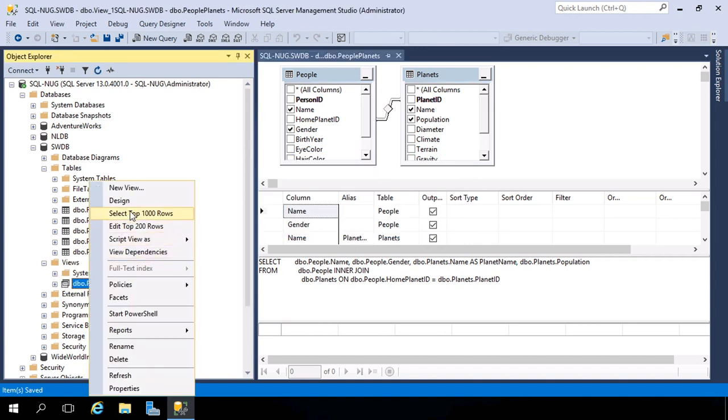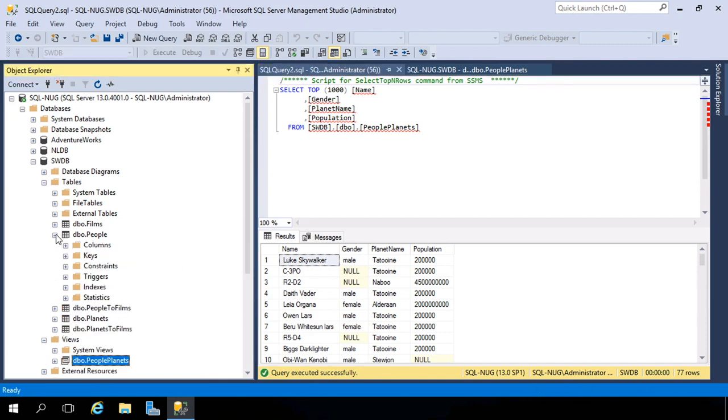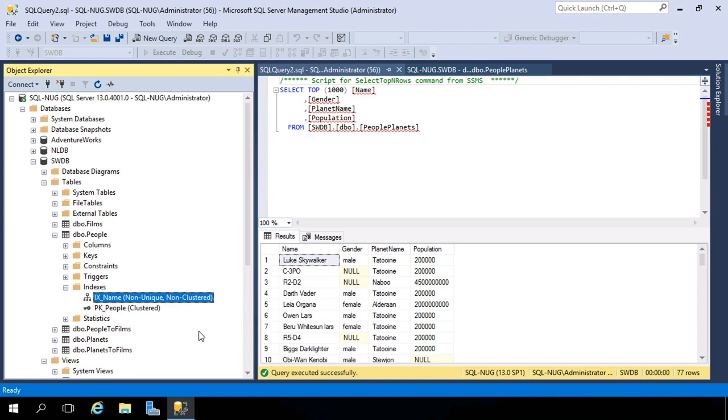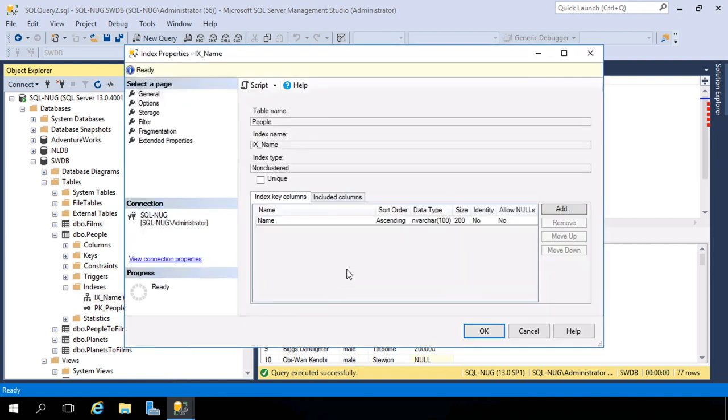We can right click on it and choose to execute it. This will execute that SQL statement, and there it is. It's a view containing columns from both of those tables. Another thing I want to show you here is that we have an index on this people table, so when we perform searches against that name column, they're extremely fast. So if we come down here to indexes, check it out. There's an index on that name column. I can actually open this up here, and we can see that this is placed directly on that name column.